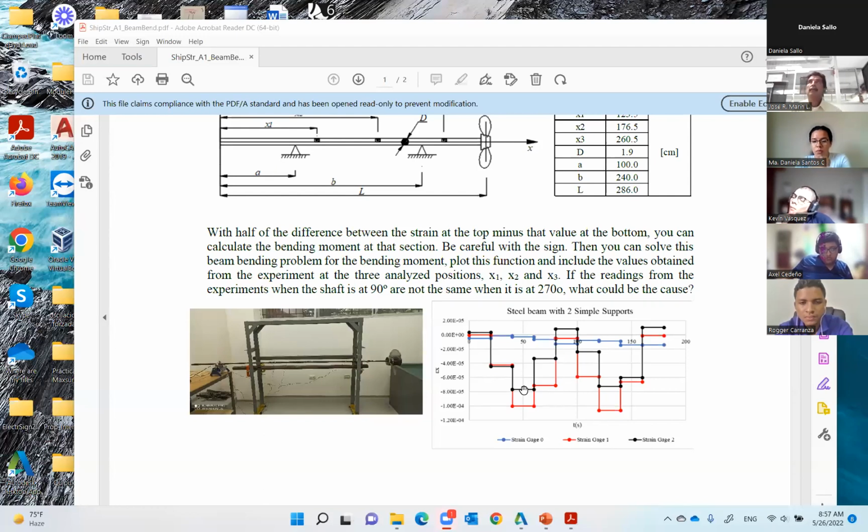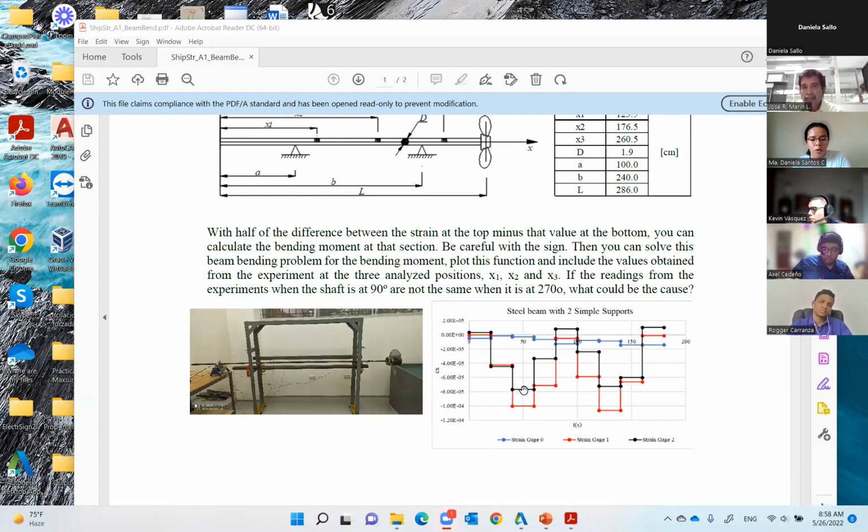The problem is that if we want to do exactly as in the theory, we would need to set up a certain situation where the strain is absolutely equal to 0. And the problem is that we cannot find that situation. So what we can do is just get the difference. That's why we started at the top and tried to set it equal to 0. And as our point of reference, we measured the strain at the other position when it was at 180. And it's just the difference between those two.